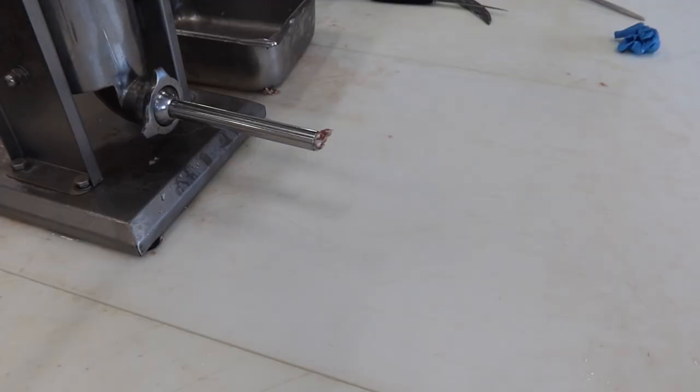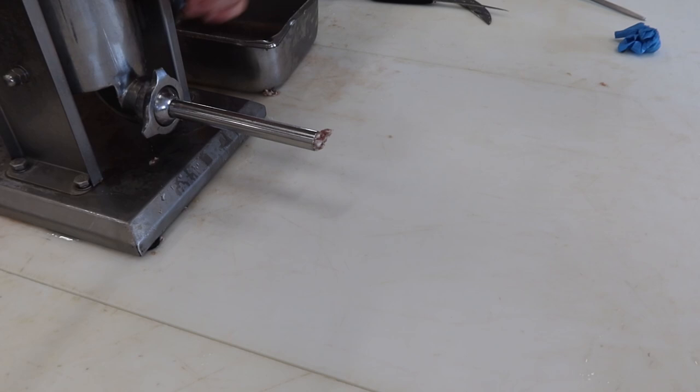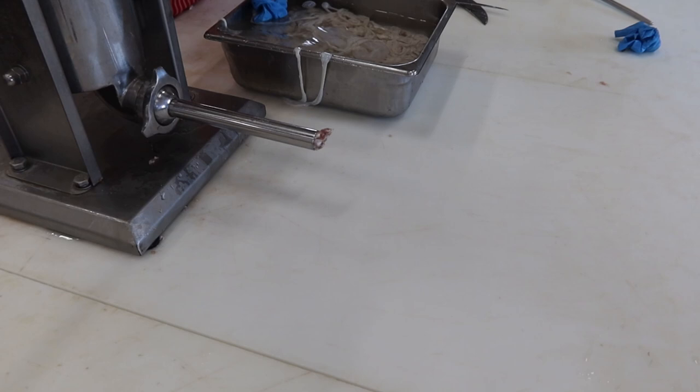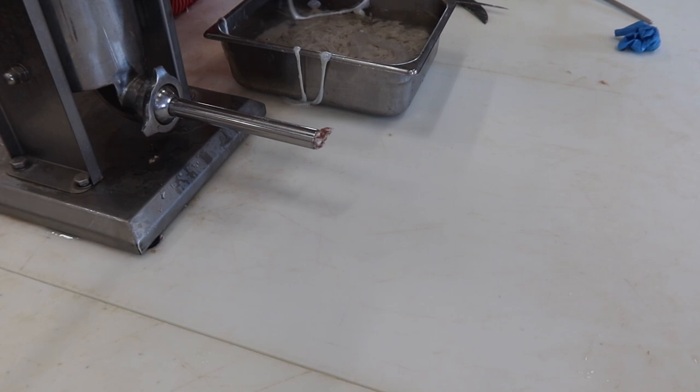All right, so I just loaded the Polish hot smoked stuff into there. I packed it in pretty aggressively to try and push out all of the air pockets. Now I just got some casings over here. They're just a little bit bigger than what the book calls for, but that'll be fine. Gotta use what you got, right? You can do these into any size casings really if you want.